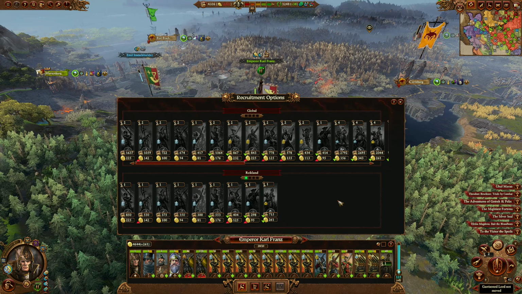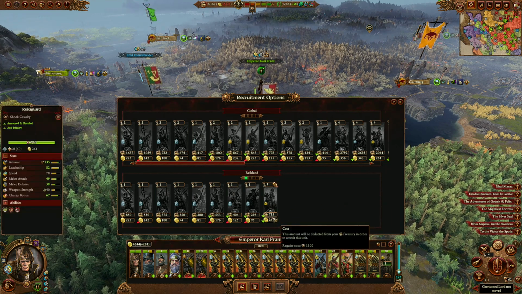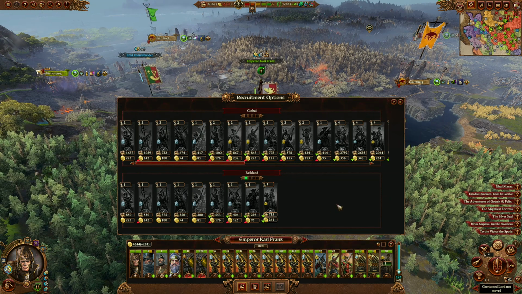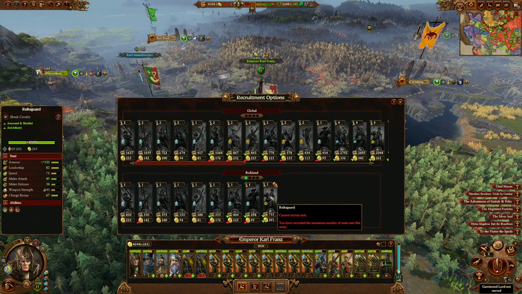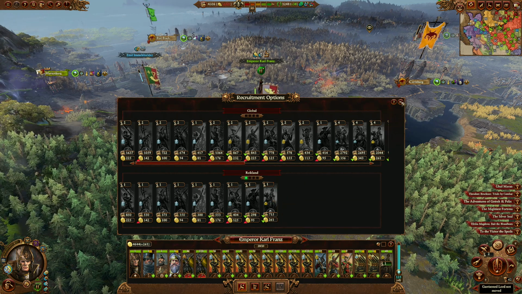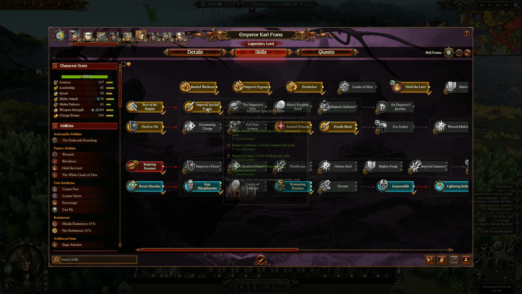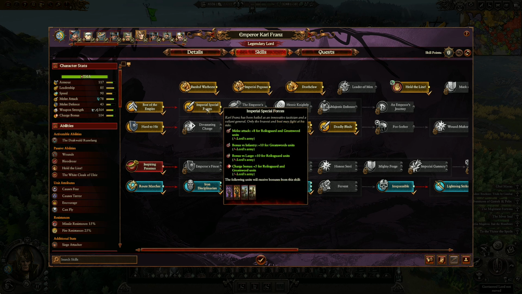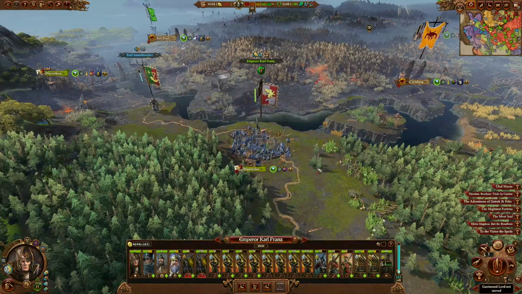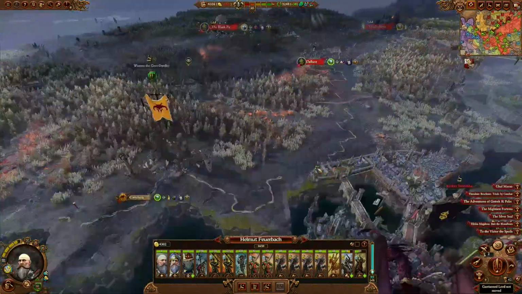Maybe we get some Reichsguard units in here. That works for me. They're more expensive, of course, but yeah, I like the idea of that. I like the idea also of him being able to buff them a little bit. They're not anti-large units, but they would get a bonus versus large of +10 and a charge bonus. That works for me. I think I'm reasonably content with that.